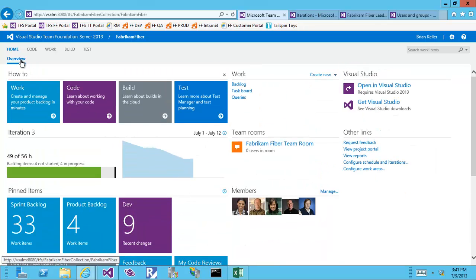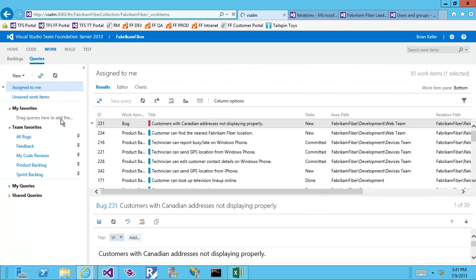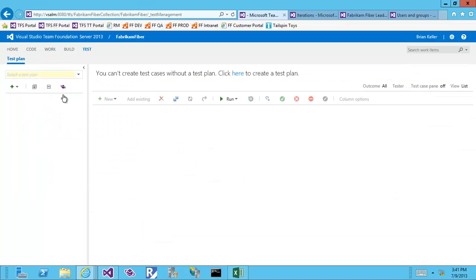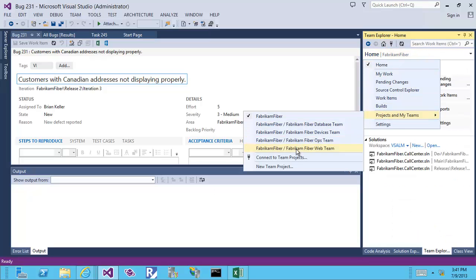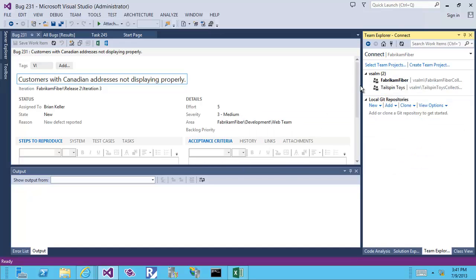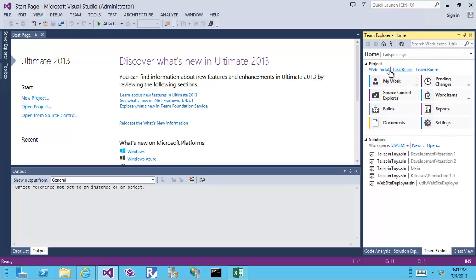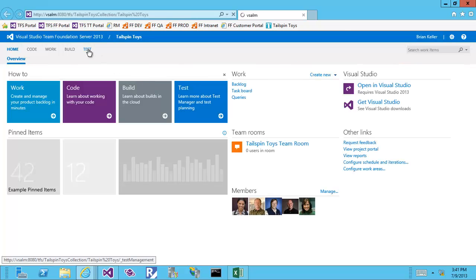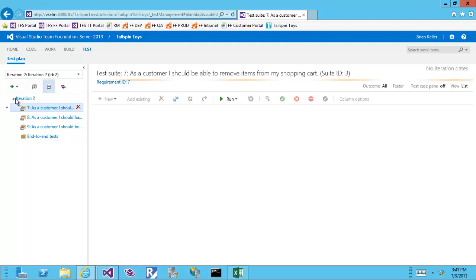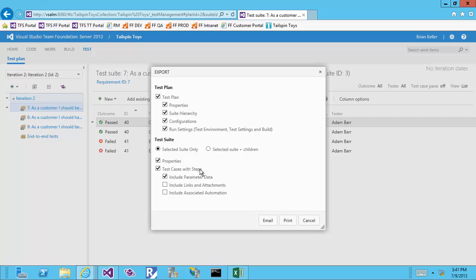Another new feature, or improvement, is the ability to export a test plan. But here I don't think that we have a test plan, so let's open a project with a test plan. If you go to the test, we can just go to the test plan and export for printing or email.